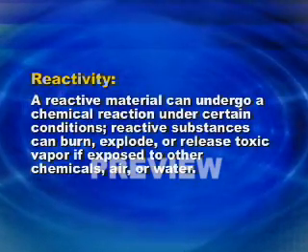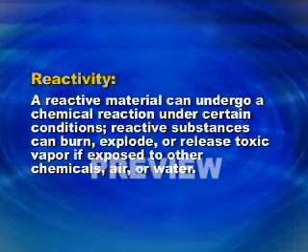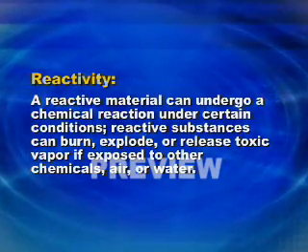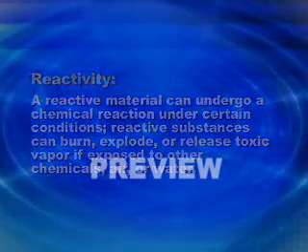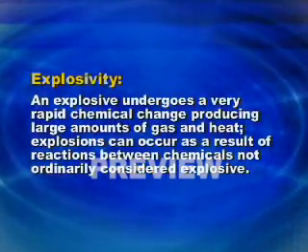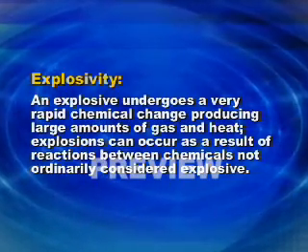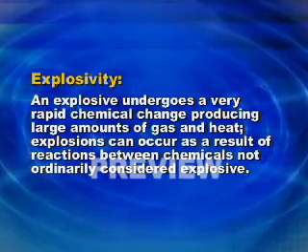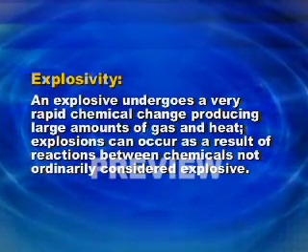Reactivity. A reactive material is one that can undergo a chemical reaction under certain conditions. Reactive substances can burn, explode, or release toxic vapor if exposed to other chemicals, air, or water. Explosivity. An explosive is a substance which undergoes a very rapid chemical change, producing large amounts of gas and heat. Explosions can also occur as a result of reactions between chemicals, not ordinarily considered explosive.